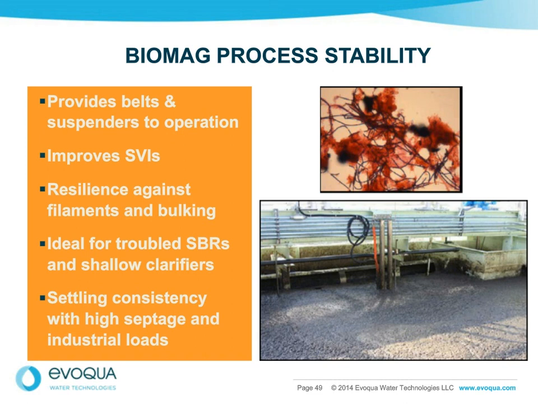BIOMAG can overcome that and give you a consistent high level of effluent quality, whether it's a variation in the industrial load that you may not be able to control, so your loading to your system may vary up and down, or you may have septage or other things that come into your facility that can be very cumbersome and don't want to settle readily in a secondary clarifier. By ballasting, because of the inertness of magnetite and its hydrophobic characteristics, it gets readily penetrated into the biofloc and will settle.